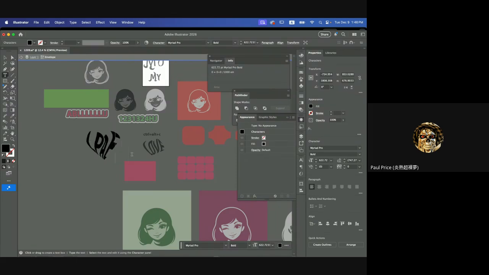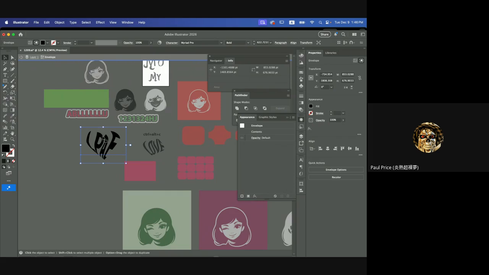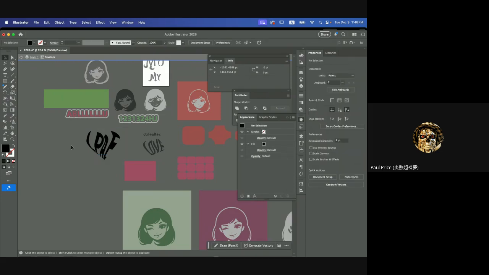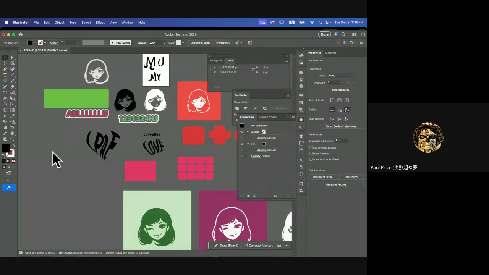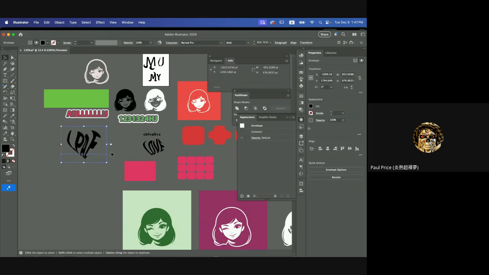So you could actually modify what's in the heart, but you want to have the content before you do this. In case you want to have the content fit into a shape, that's how you do this.